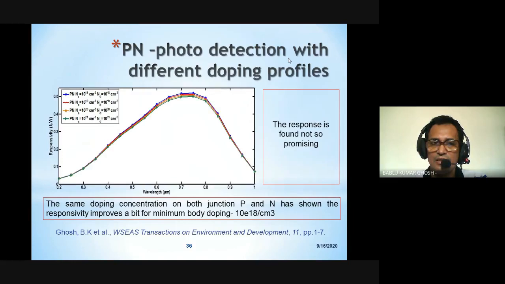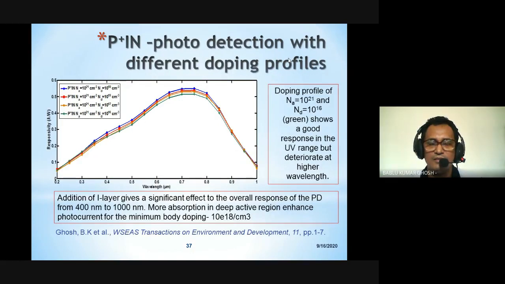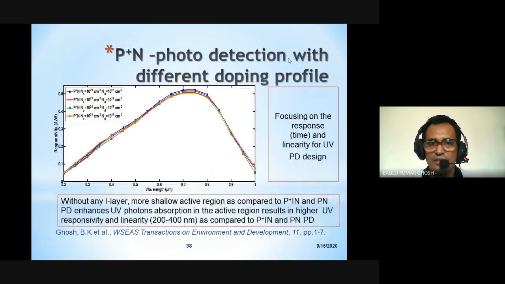And then different junctions with different doping concentrations can also produce variation in responsivity. You can see here different configurations like PN, P+N, and P+IN, which ultimately make variation in responsivity. Responsivity is nothing but the optical absorption as input and the electrical performance at the output. In the configuration where the responsivity is higher, the conversion rate of optical to electrical is definitely higher. So you can see different configurations, justify the different responsivity, and choose which configuration is best for highest responsivity.